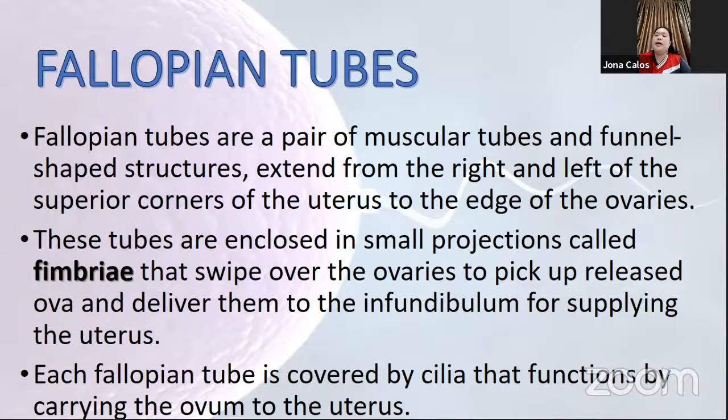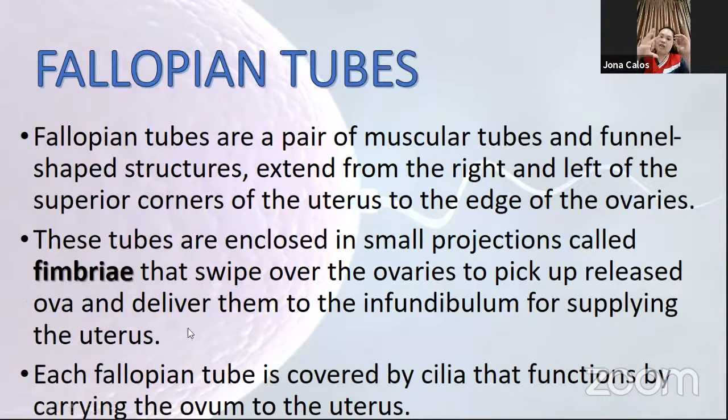Next, the fallopian tube. Again, this one is like the epididymis for the male counterpart. It is a passage for the egg cell to go from the ovary to the uterus. Just like for the sperm cell, it would be a passage for the sperm to go out. So same, fallopian tube, or in male counterparts the epididymis. Also, it's a passage tube. But for the fallopian tube, they are larger. Again, the egg cell is the largest cell in the human body, so of course it has to be bigger.